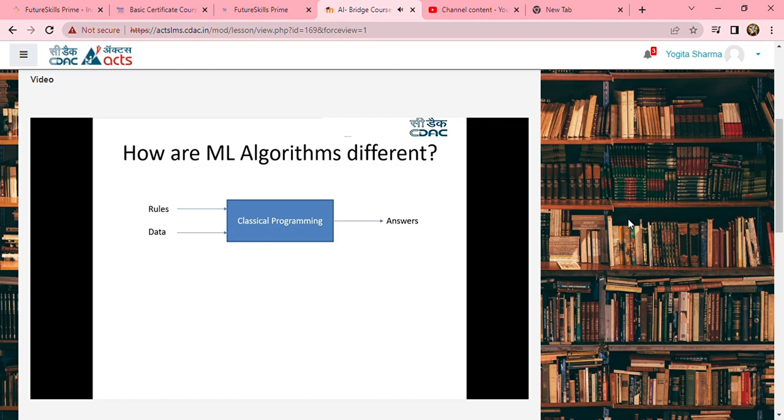But you see, our machine learning algorithms require a very different set of inputs. First, data no doubt is required, as well as answers. Now, I'm going to explain what this data and these answers are. Data is the same thing, but answers are basically the labels which are related to the data. And what is expected out of a machine learning algorithm is the set of rules. Rules, sometimes explainable, many times not explainable. Now, we will see different approaches to machine learning and different approaches to generate rules.